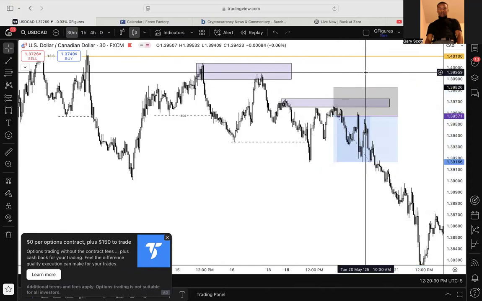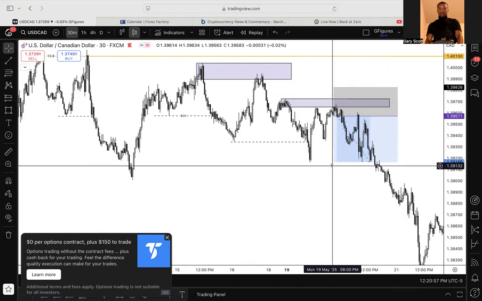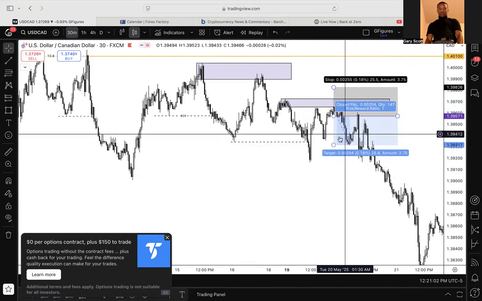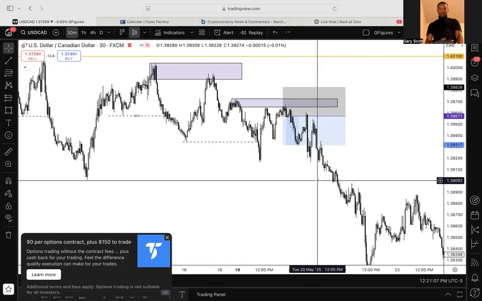And mind you guys, the lower the time frame, the lower your SL could be as far as pips go, right? The higher the time frame, the higher your SL is going to be, and the higher the take profit is going to be as well, right? So you got to take that into account as well. The lower the time frame, the lower the SL, the lower the TP. The higher the time frame, the higher the SL, the higher the TP is. Okay, so we got a 25 pip SL. We at least needed a 25 pip gain. Okay, money's made. You go about your day, right? And that's how you truly just follow the market, right?